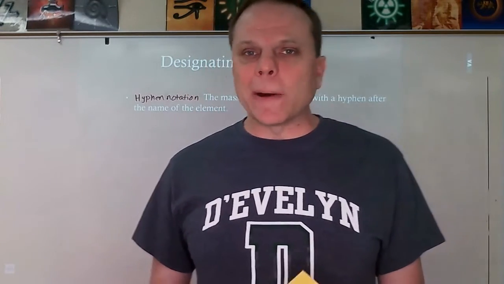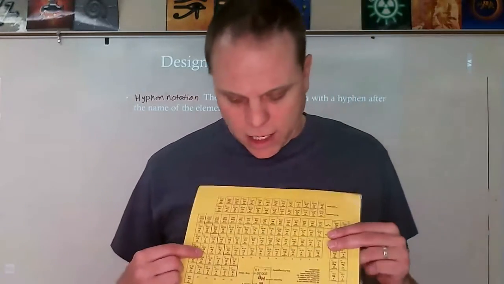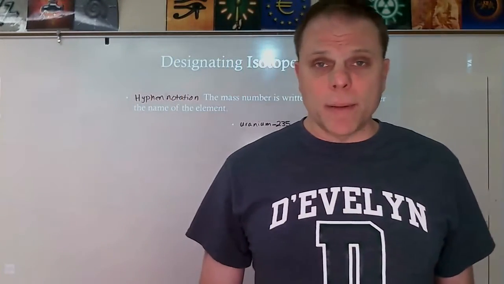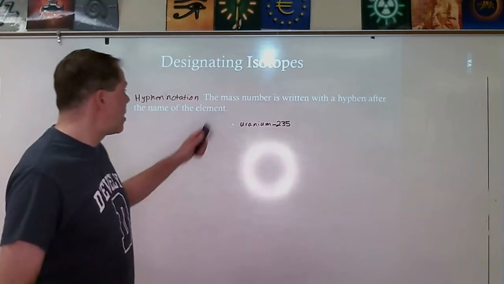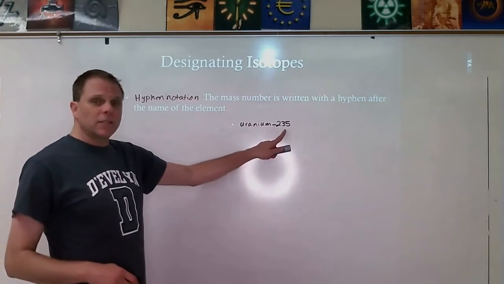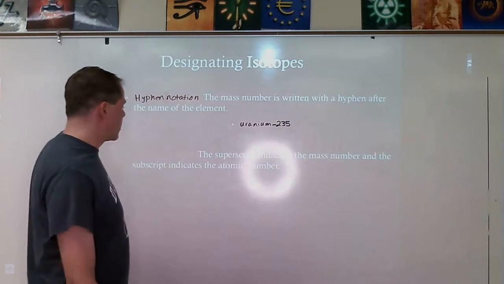Well, you're just supposed to memorize it. No, you're not going to memorize it. You can look at the periodic table. Whoa, it's upside down. You can look at the periodic table. You can find uranium. So, where's uranium? It's right here. Okay, number 92. 92 is the atomic number. It's a number on the periodic table, so it has 92 protons. If you want to figure out how many neutrons it has, you just take 92 from 235 and you've got the number of neutrons, right?